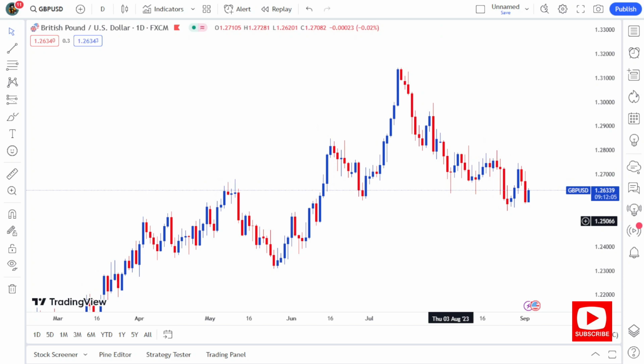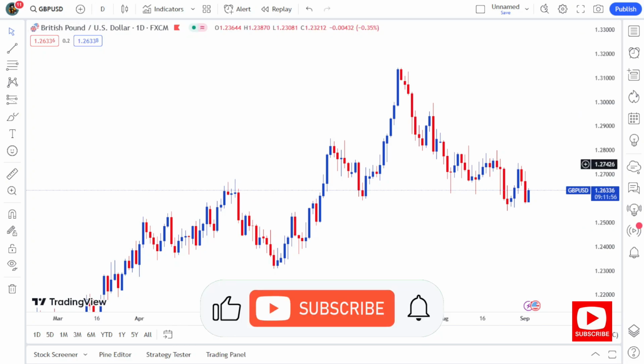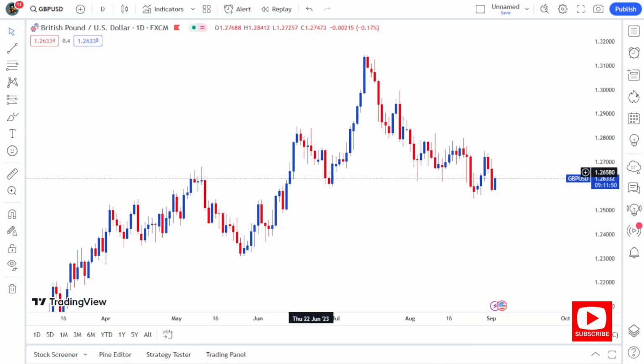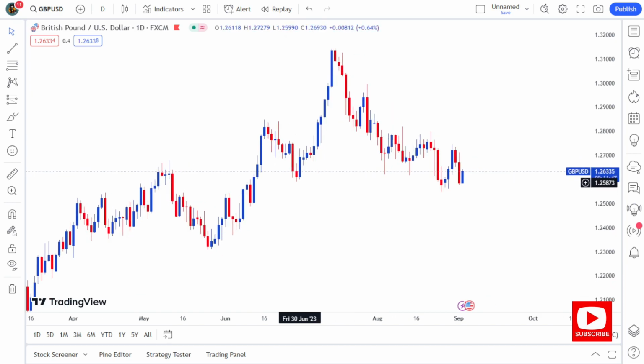Okay guys, welcome back to Tradevox, and today we are going to be looking at the British pound over the US dollar on a daily time frame, because this strategy is more of following the trend and swing trading basically. So let's dive into the concept of each indicator we are going to use right here.